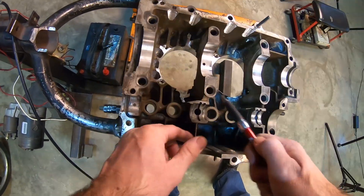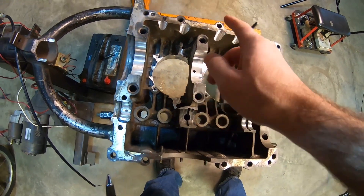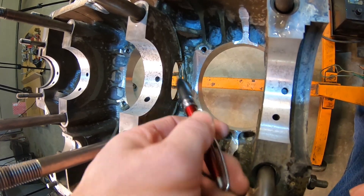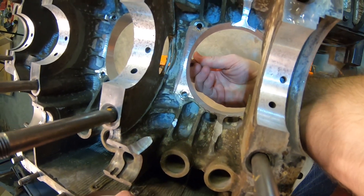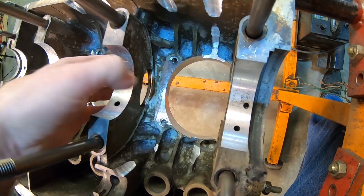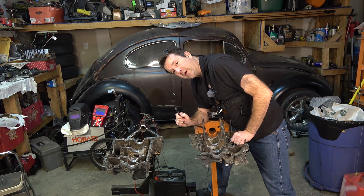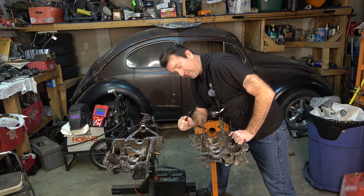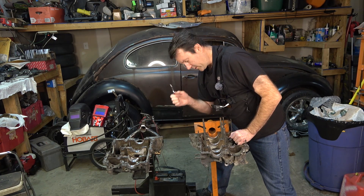I'm probably still going to have to do a little touching here and there. I want to get all these sharp edges — if you look down in here you can see there are sharp edges and I'm just going to go around and round a lot of these off. I did notice over here — you can see this gap here — this is a piece of material left from when they bored the cylinder from this direction. It's actually on there pretty good, but the last thing you want is a big piece like that floating around. I'm going to make sure I remove that and check for anything else in there.